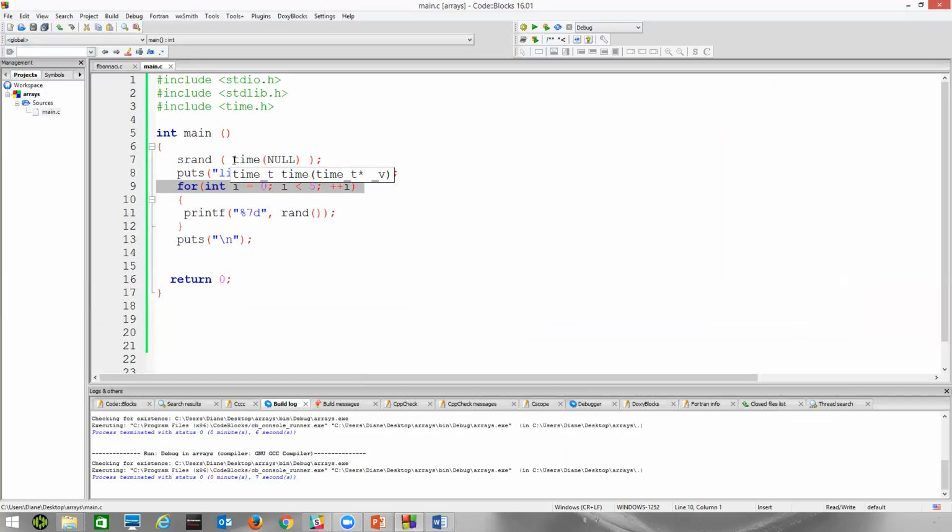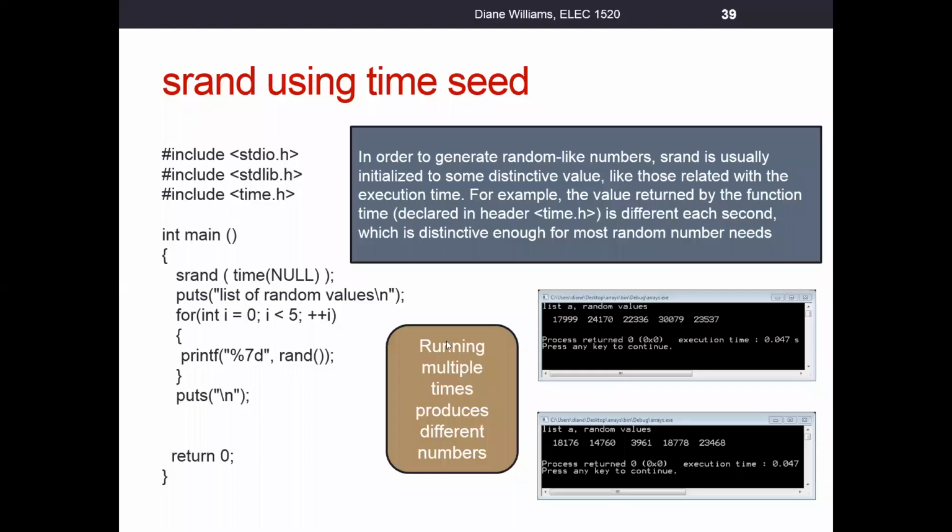The most common method is to use this time function. In order to use the time function, you have to #include <time.h>. Time requires that we pass this value of NULL to it. It returns an unsigned int. Right. Actually, time_t is a data type. It's an unsigned int. Right. srand expects an unsigned int. It seeds the random number generator, and we get that behavior of different random numbers every time we run our program, which is what we want when the program is running in production. We generally don't want the same set of random numbers. But random number generators are used in games quite a bit. Right, and you don't want the same sets of actions time after time.